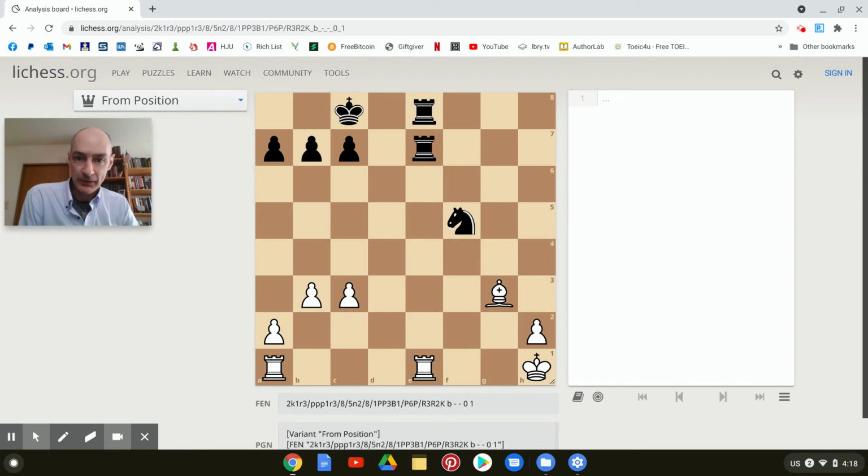So first of all, let's check the material situation for each side on the board. We see that both sides have two rooks and they both have one minor piece, one knight for Black, one bishop for White, which are approximately equal in value. However, Black only has 3 pawns, White has 4 pawns. So White has a small material advantage.